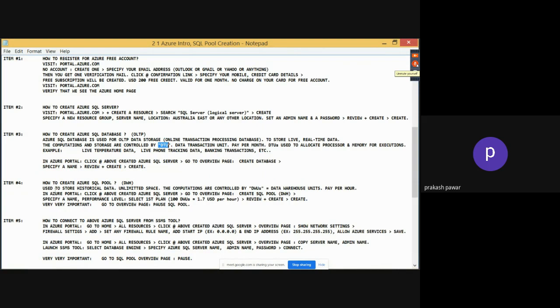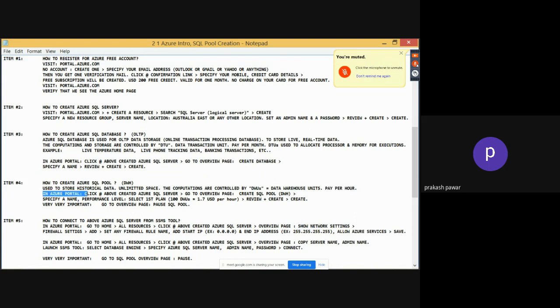Now, DW. DW is used to store old historical data. Unlimited space. If it is SQL database, we have 2 terabytes, 4 terabytes limit. Here it is unlimited space. The computations are controlled by DWs, data warehouse units, and we need to pay per hour.